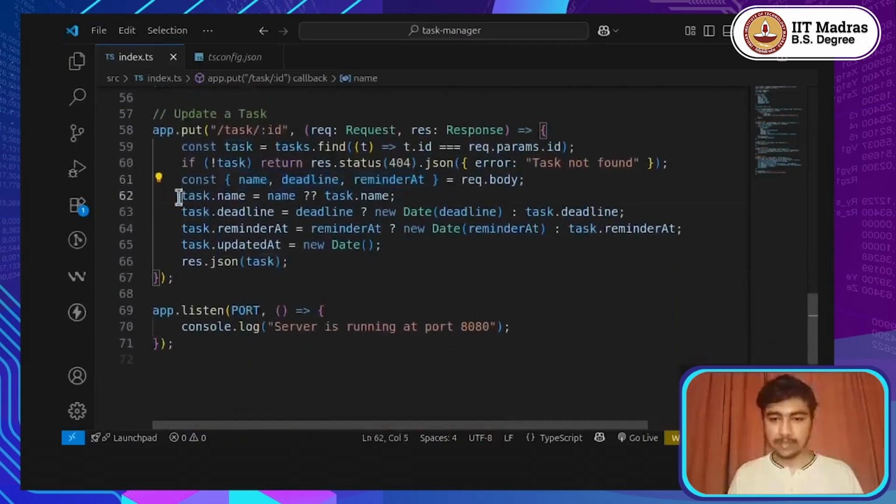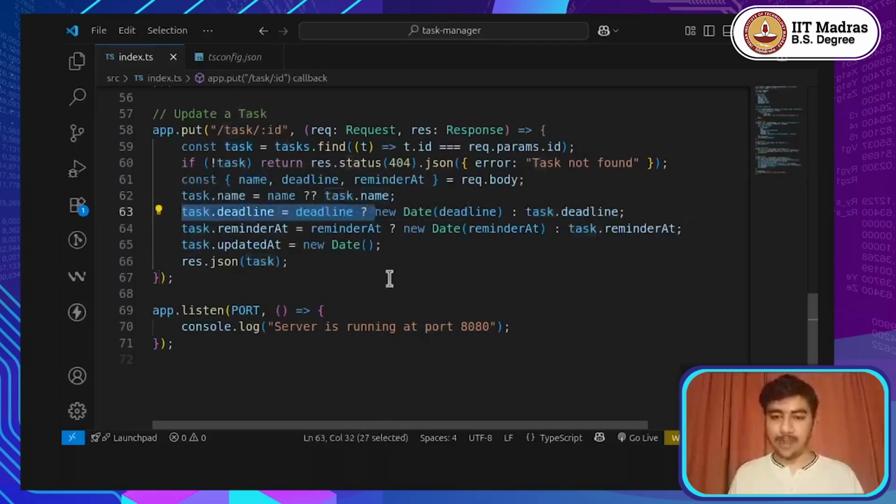If you look at the logic here, it says task.name equals name, and we are using this nullish coalescing operator, where if this value is either null or undefined, then only the value on the right hand side of this operator would be returned. If this value is neither null nor undefined, then whatever the value of name is would be assigned to task.name.